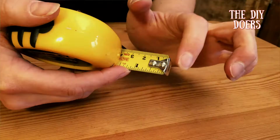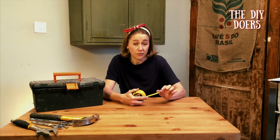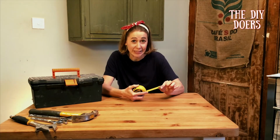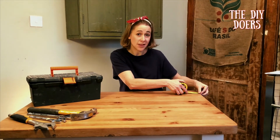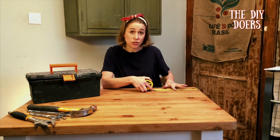It's good to know that from 0 to 1 inch and 0 to 1 centimetre isn't the full amount on a tape measure unless this little wobbly bit is pulled tight. So if you put it over the edge of something, to get an accurate measurement, make sure it's taut.